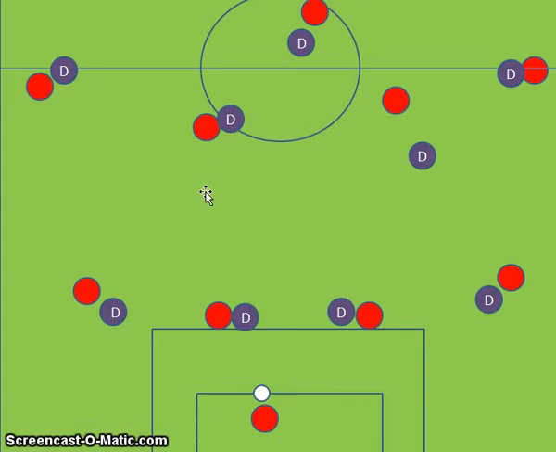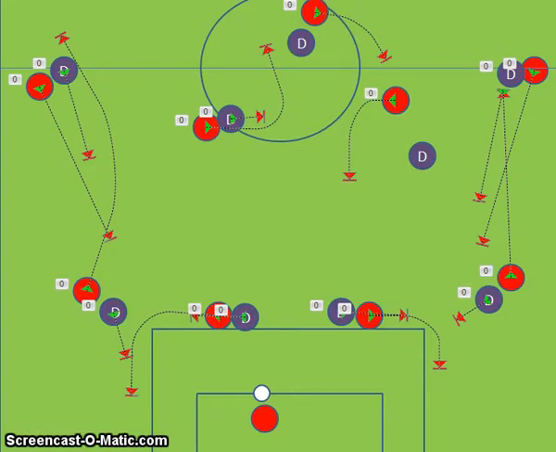So what I want to add to this picture then is some pre-scripted motion. I think that typically when you see this happen in a game, everybody's marked up, the pressure's on the keeper to execute this perfect goal kick. And everybody's watching. Everybody on the sideline, all the offensive players and defensive players, is basically sitting around ball watching. Now, if we have a plan for how to deal with this, then I think it'll make things a lot more complicated for the defenders. So let's go ahead and set this to motion, and we can see what I'm talking about.